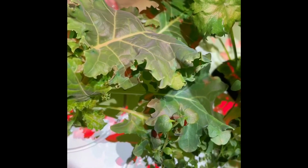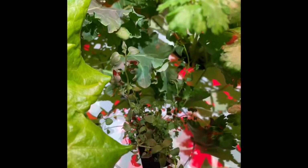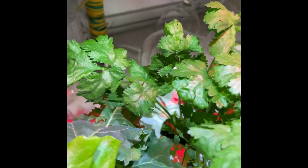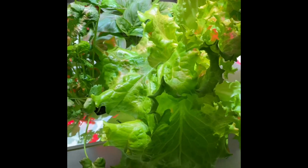And then back up in here is my kale. Look at that. I have kale. Oh my goodness. But what has really taken off and is growing, look at that, cilantro. Oh my goodness. Look at that cilantro. I'm so excited about that because that's the one herb that's $5.49 for a bundle, and it's usually what, 99 cents at the store? Can't believe that. Here's my other lettuce. Now that one's just wilding out, right? So look at that, she's doing awesome.